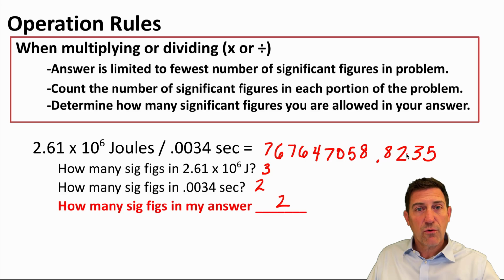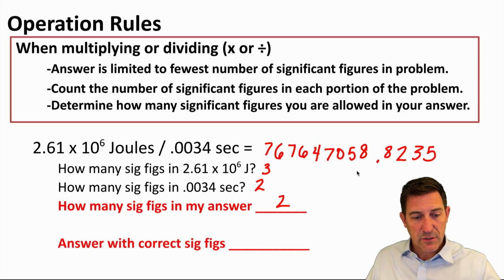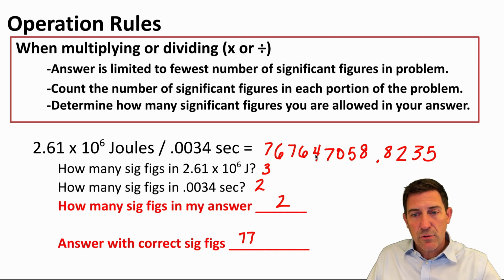So I take this whole great big huge number and I round it off to 2 significant digits. Let's do that. We look at the first two. We have a 7. Okay, so we're going to take that 7. And we have a 6. So that's 2 significant digits. But I look right here and the next number back is 5 or greater. 7 is greater than a 5. So that means that would cause this number to round up. So I would have 7, 7. And then I would have 1, 2, 3, 4, 5, 6, 7 zeros.